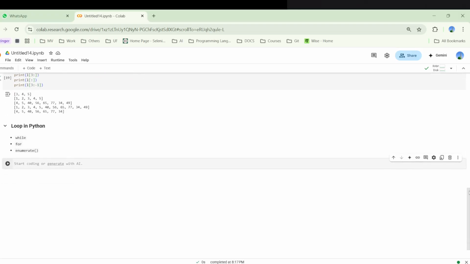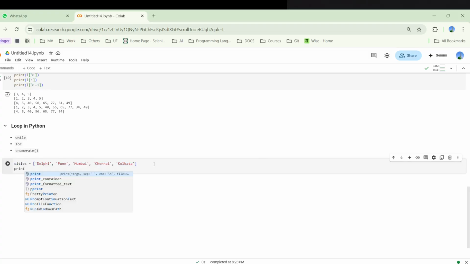We can see iteration operation inside of a list. Let's say I'm taking an example. Let me take cities is equal to a list of cities. Let's say I'm taking Delhi, then Pune, Mumbai, Chennai, and Kolkata. So these are the list of cities that I have in the list. So this is now a list of data.